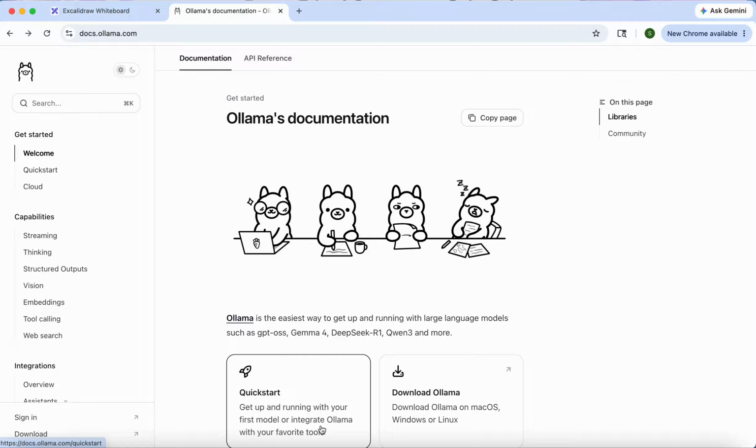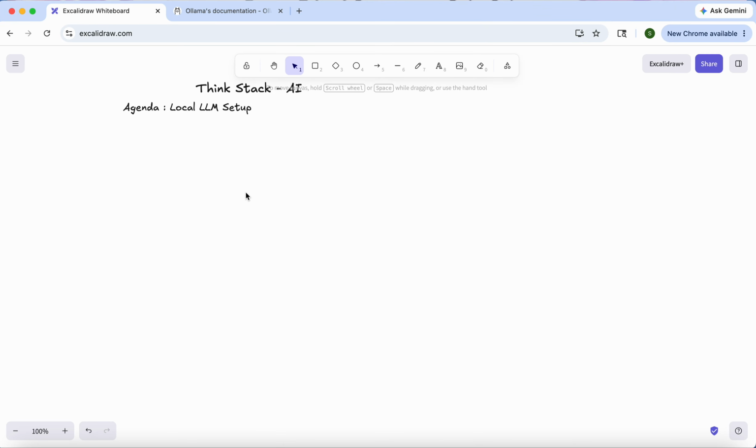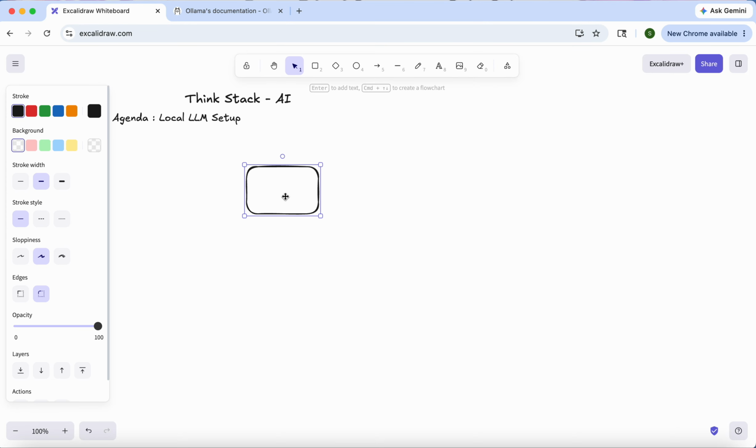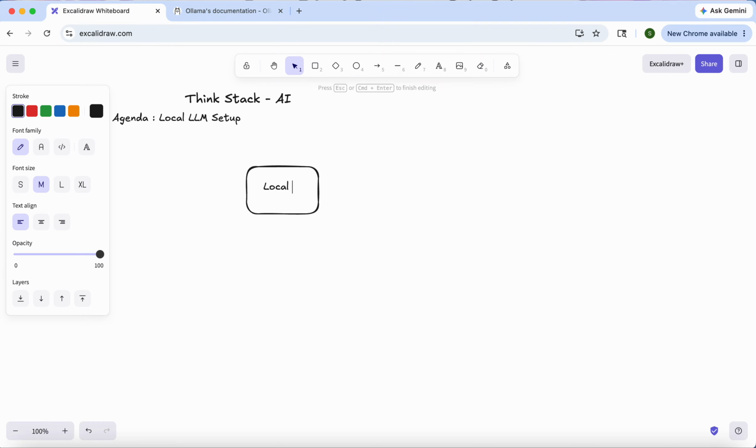Now let's try some use cases and explain the flow of local LLMs. Basically, you have a local LLM right here. Now let's try to build a use case that we can do. Let's build a voice agent over it.